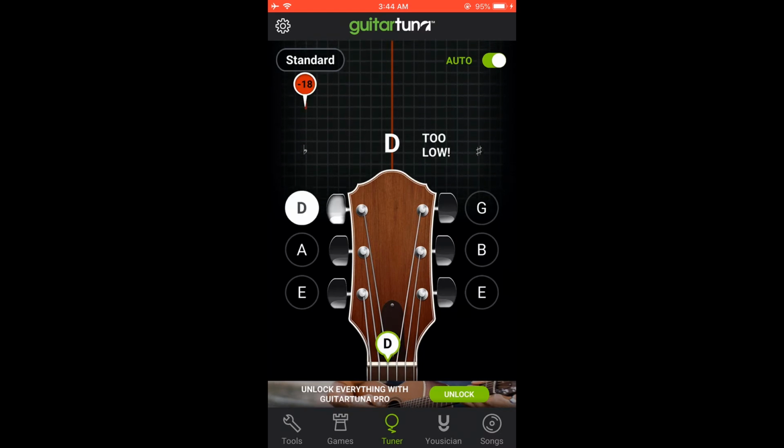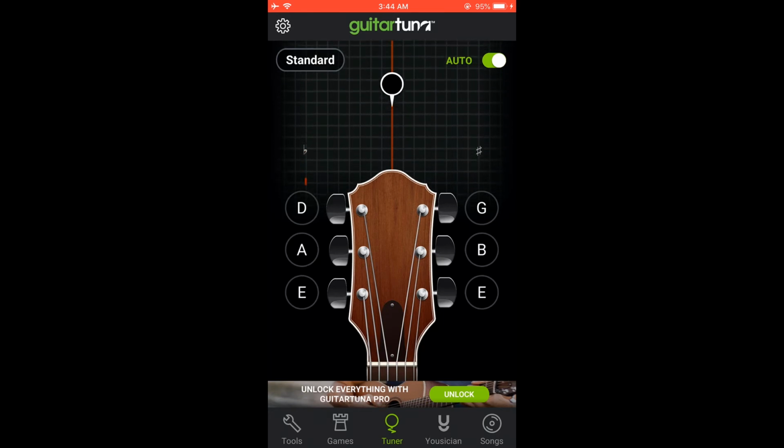Please note, you will need to play the relevant strings to tune your guitar, and GuitarTuna will automatically let you know if it has been tuned.